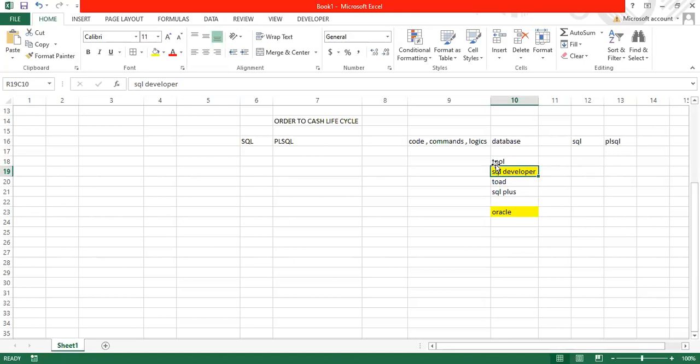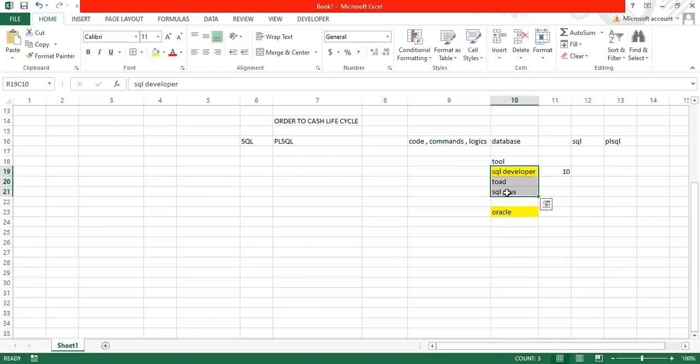Try to remember this even when you are attending interviews, or when someone asks you which tool you are using. You can ask your friends who have completed SQL or PL/SQL training which tool they used. Out of 10 people who have completed their training, only 4 or 5 will answer which tool they have used. The other 6 to 7 will be in a confused state, and you will not get an exact answer about which tool they used for writing the code.